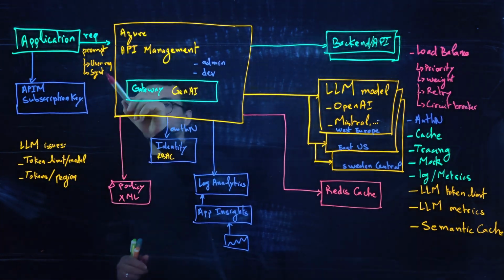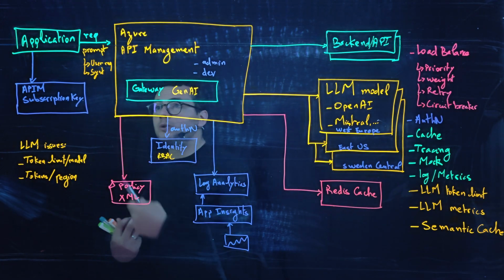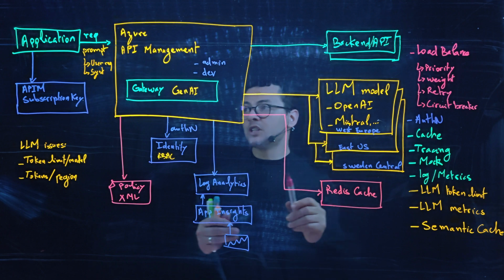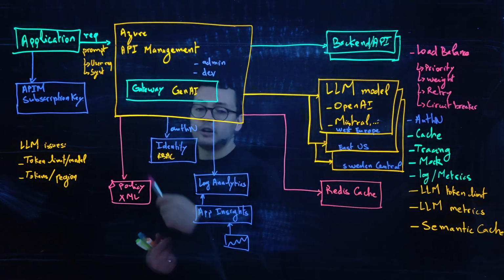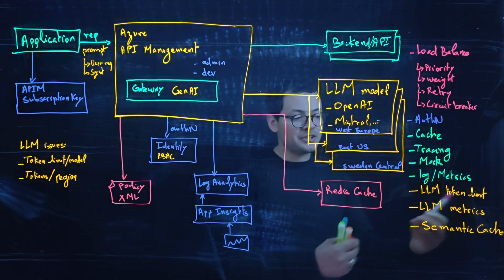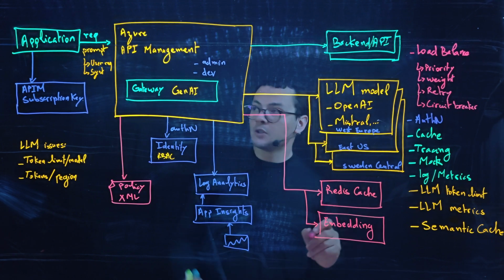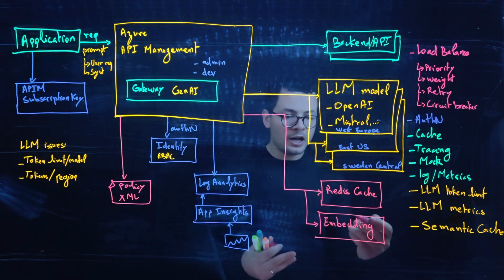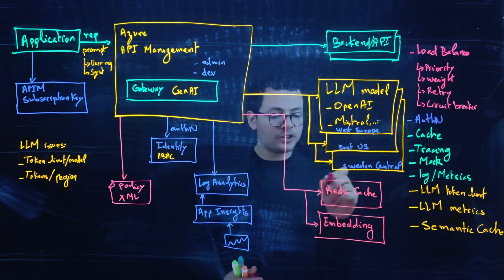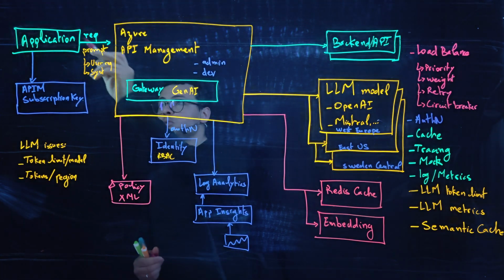But we know that the user request could be expressed in different ways by the users. So when we do a lookup for the right response, we should not just compare text to text for the request. We need to perform semantic searching, thus the name semantic cache. And that involves using another component, the embedding model. So we transform the user prompt to a vector, and then using that vector, we search for the nearest vectors stored in the Azure Redis cache. Then we find the right response, and we respond back to the application.